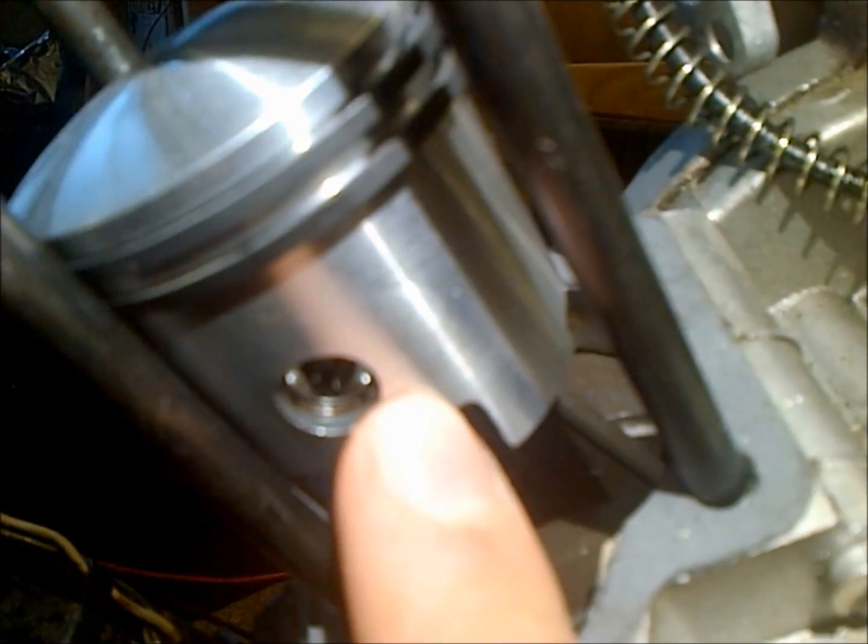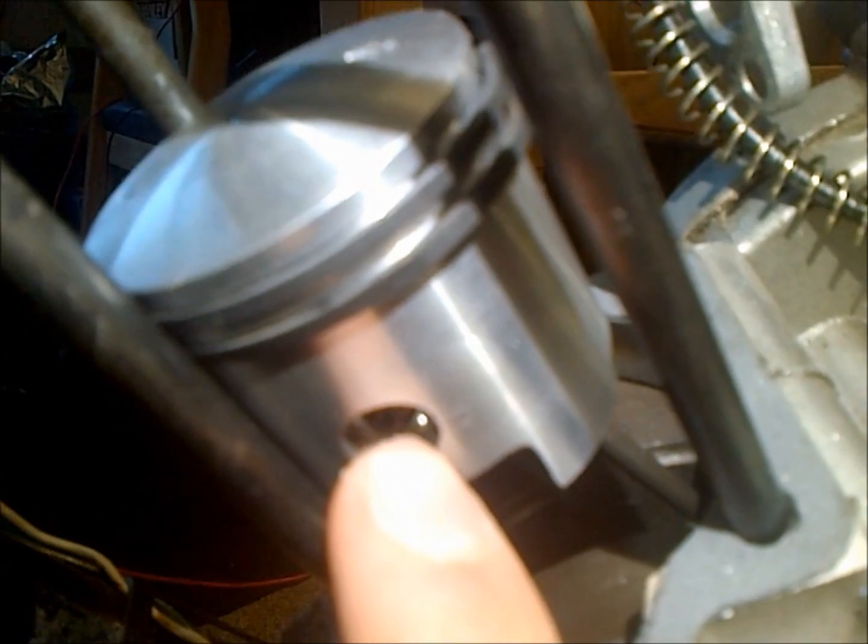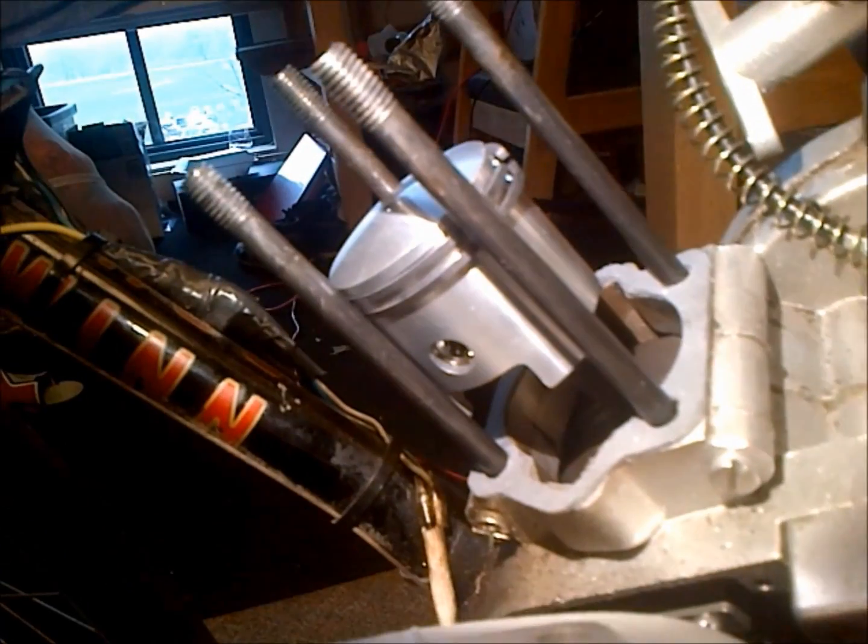I make sure I give everything a good oil bath before I insert it, so the bearing and the wrist pin, excuse me, I had them good and oiled up before I slipped them in there, because it's just good practice. I also have a relief that I did in the back of my piston with a file, so that at top dead center it doesn't partially cover up my intake port here, so that'll be good.